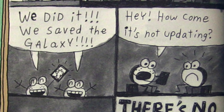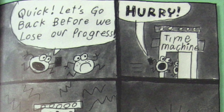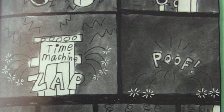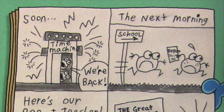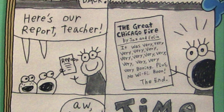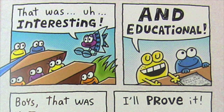We did it! We saved the galaxy! Hey, how come it's not updating? Oh, there's no Wi-Fi! Quick, let's go back before we lose our progress. Oh, hurry! Zyup! Poof! And then they started the fire. There goes! Roar! Then soon, we're back! The next morning, here's our report, teacher. There it is. Oh man, we failed. Time Wasters! The end.